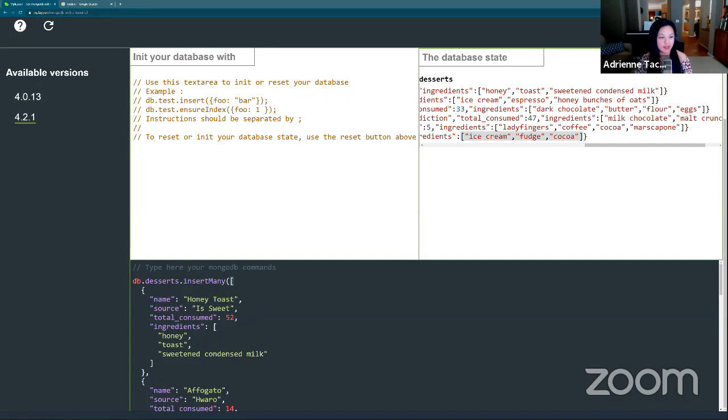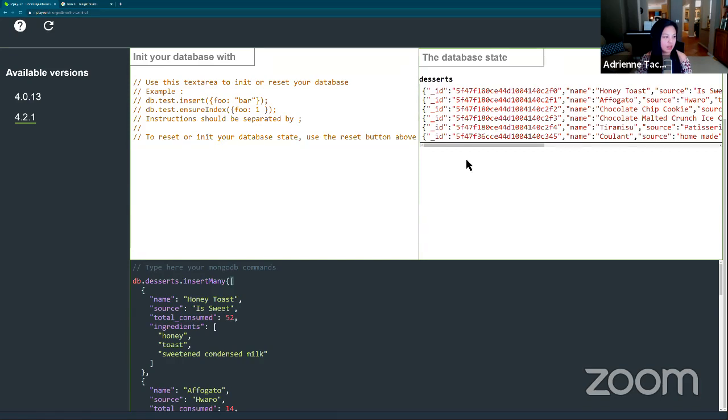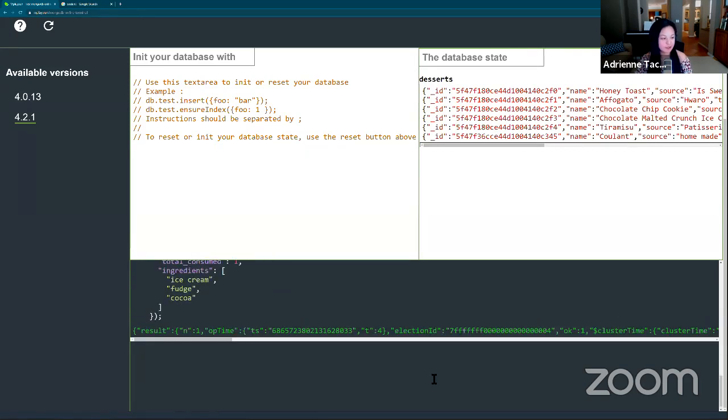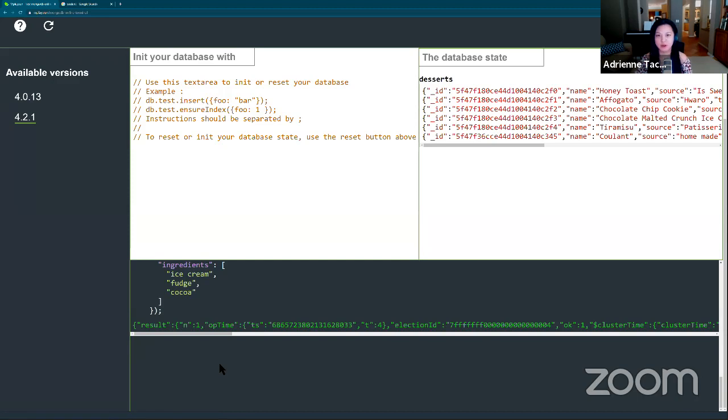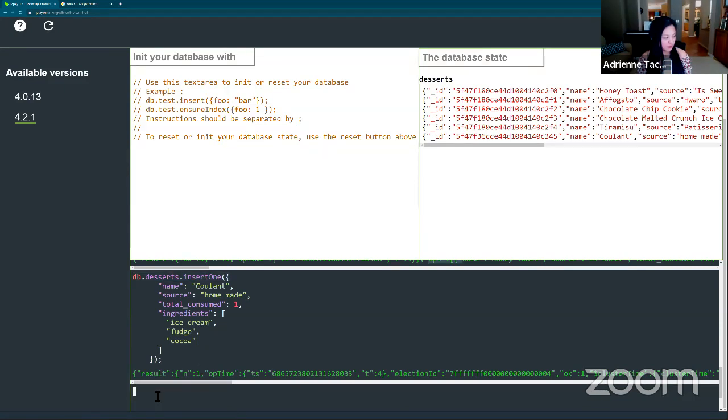So now let's say we have all of our desserts in here, right? And let's say we have been blessed and there is a, I don't know, a pastry party that is happening. And for some reason, all of our favorite desserts are just laid out right in front of us. It just magically appeared. I would love that right now. So let's say that this beautiful spread of desserts is now in front of us. And naturally, because these are our favorite desserts, we're probably going to eat one of every single one.